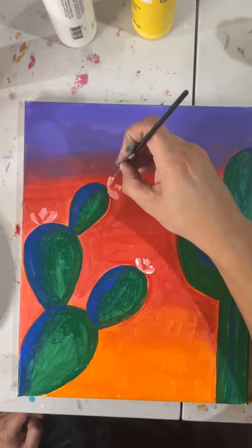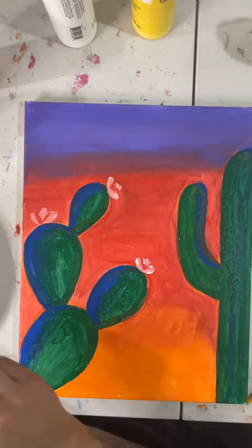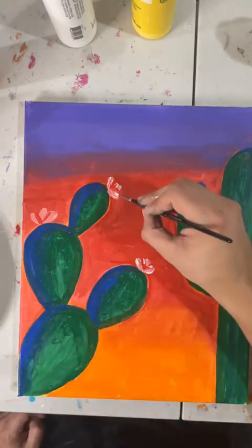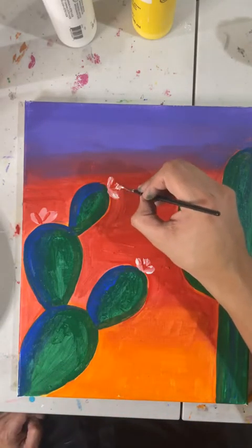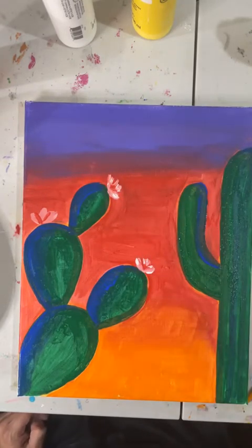It's going to be a line on the edge. 2, 3, 4. And this is just with the pure white. This will help with contrast. And you'll notice that the red and the white will start to mix. And that's what we want. We want that effect. Okay.